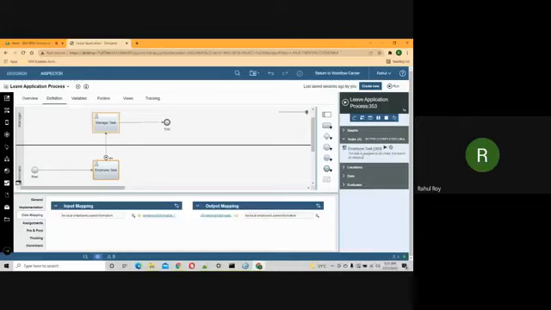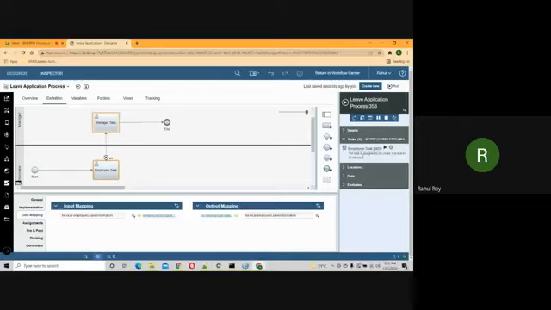We can change the due date from our code, and also from the process inspector. If your customer or client comes to you and says, for this customer I need to change the due date, maybe he's on a vacation, so please change the due date to say the 5th of next month, you can go to the process inspector and manually change the due date for that particular instance.